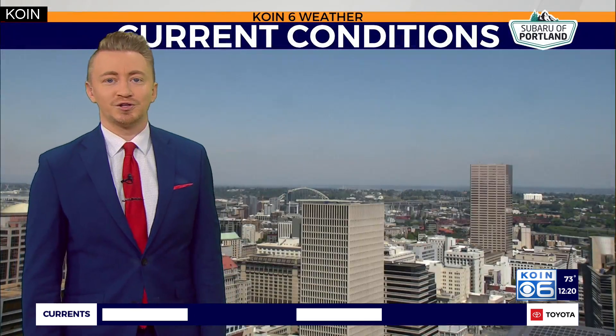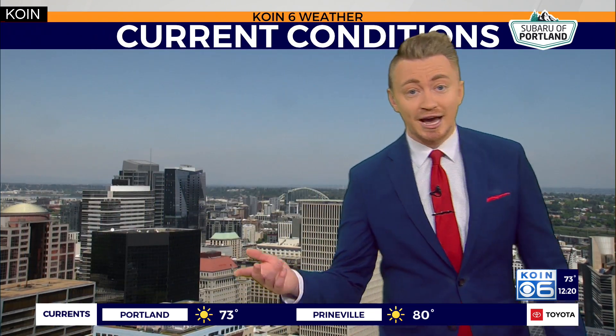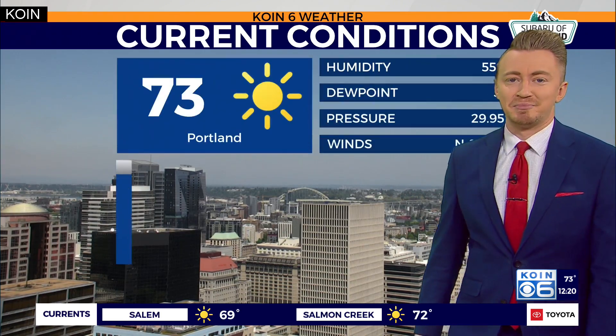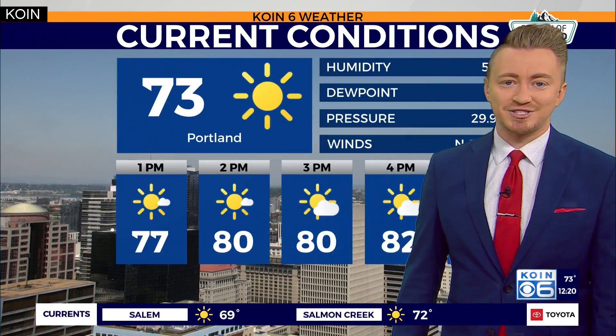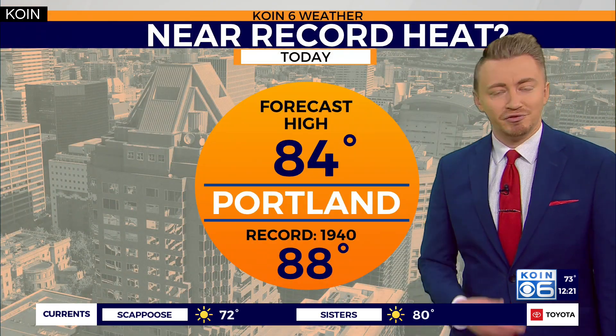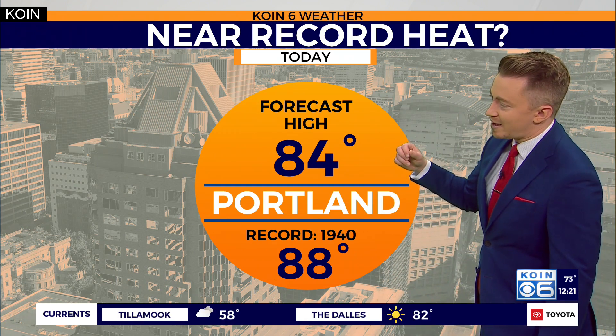For the most part, those milky skies will be staying with us not only this afternoon but through the next several days. With a look out over the Cascades just to the west of the Bend area, you can see some of that smoke from the prescribed burns. With a beautiful live look out over downtown Portland right now, still some haze, but bright blue sunny clear skies remain as we hold steady at about 73 degrees, expecting to get back up into the 80s by the afternoon. No records are likely to be broken today — our forecasted high is right at about 84 degrees.